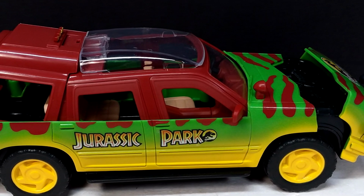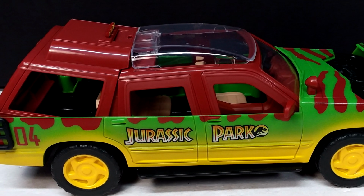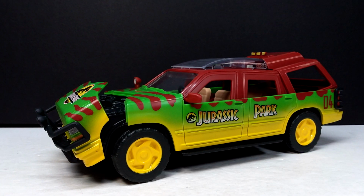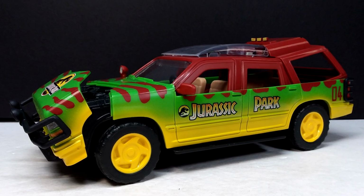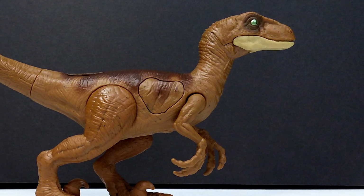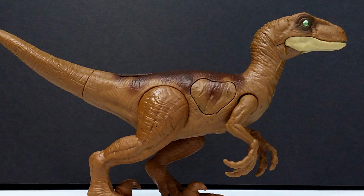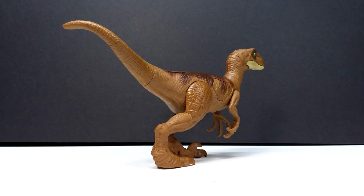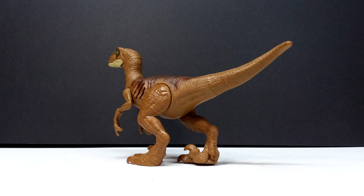And definitely a really cool piece to add to your collection if you are into creating dinosaur toy photography, or just generally having a really nice display. Because you could, of course, have it crushed down and have the T-Rex on it or something along those lines. It could definitely be a really nice piece as far as display options go. The Velociraptor as well is pretty cool. Nice to have an Epic Attack version of the JP1 Velociraptor, the Jurassic Park Raptor. We've got some nice paint application, and I think they replicated the JP Raptor pretty nicely in toy form. And of course, we have the nice articulation as well as the very cool action feature that you usually have for Epic Attack figures, which I am a big fan of.